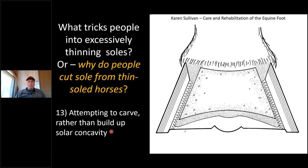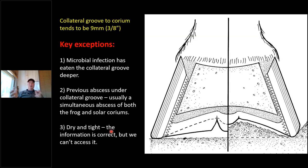So again, I don't want to scare you off the collateral grooves completely, but because it's only 1-2% of the time I find that you can't trust them, I can't just not mention these. Another thing, while I've got this slide up here, is your collateral groove depth is telling us our thickness at the outer periphery and not telling us anything about the middle.